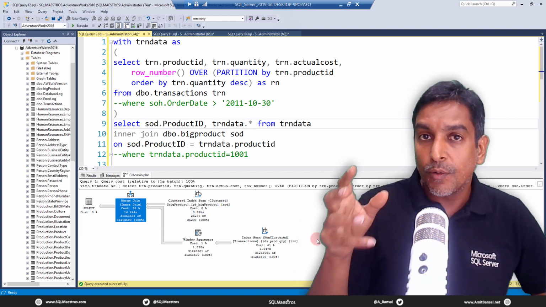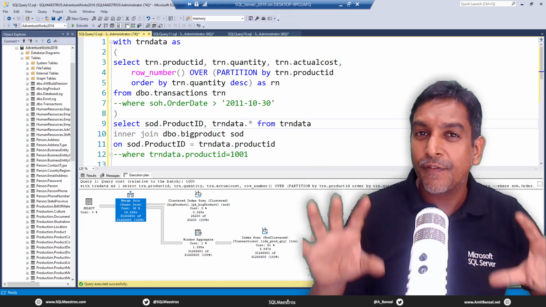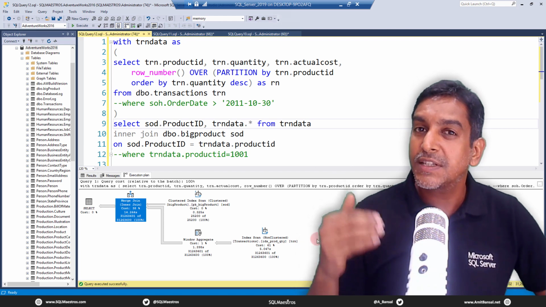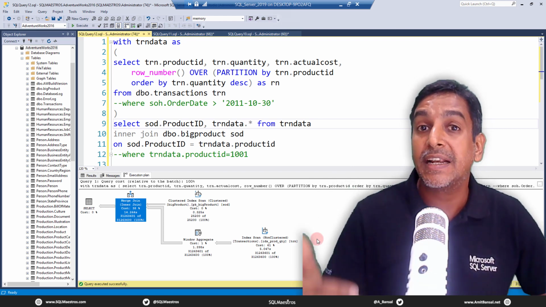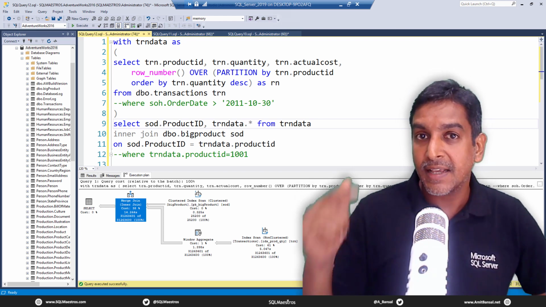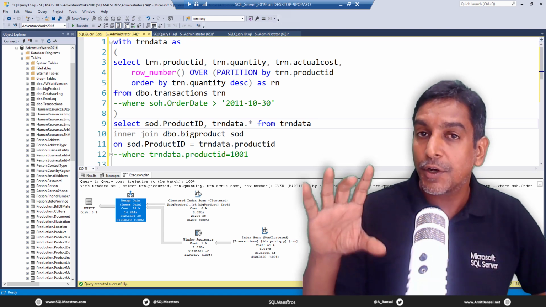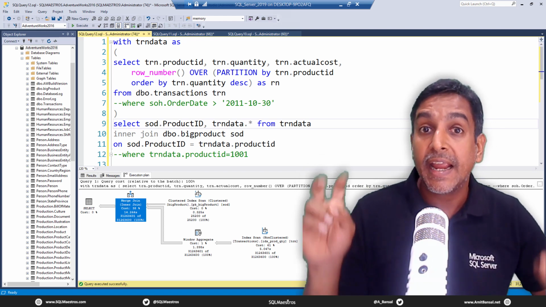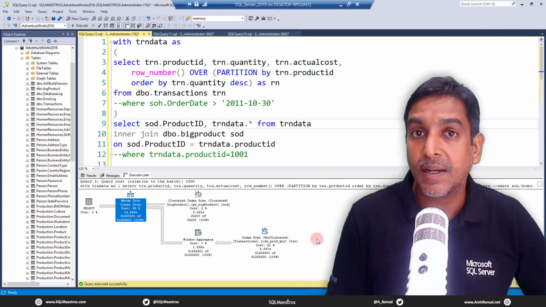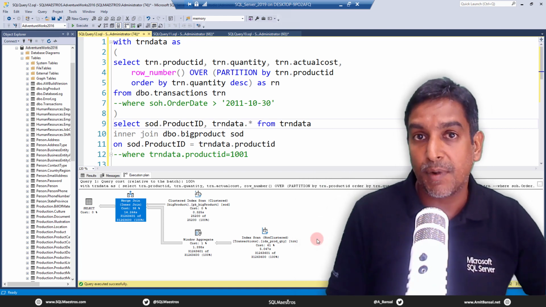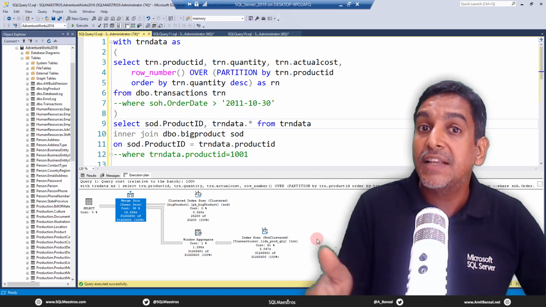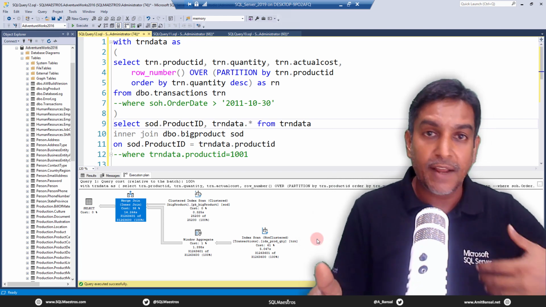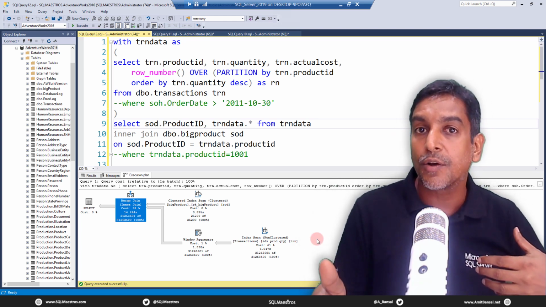When your workloads need this kind of excessive memory grant, this memory may not be granted immediately. And as I said in the beginning, when your query is waiting for this extra memory to be granted to it, it might actually wait on a wait type called resource semaphore. And that also maintains a queue, because you might have so many workloads coming in and going out.